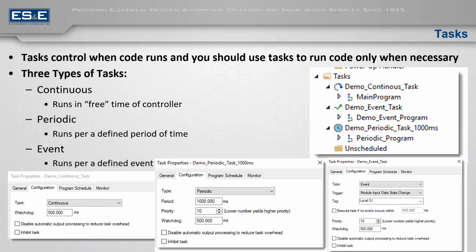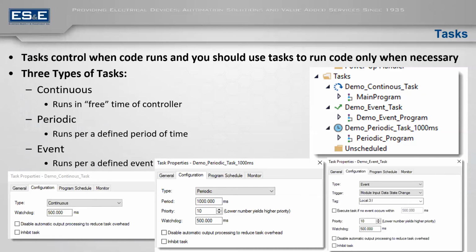If you need something faster, you can still go a little bit faster, but the maximum for the new style you can go is 2 milliseconds. I don't know that you would ever need to run faster than that, but some cases do, in which you can still use a continuous task, but the continuous task is not guaranteed to run. So a periodic task will actually take precedence over a continuous task. So a continuous task will always attempt to run if the controller is not doing something else.